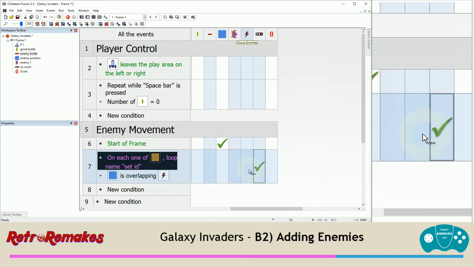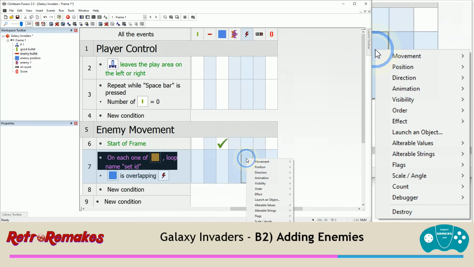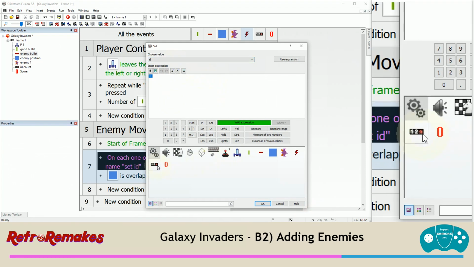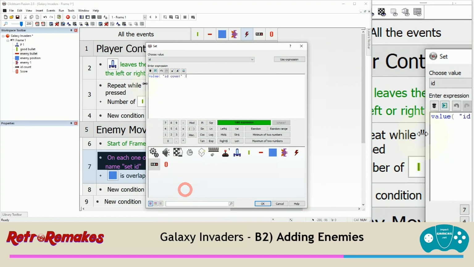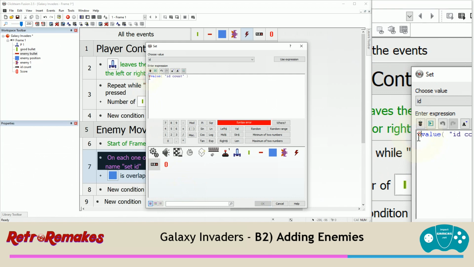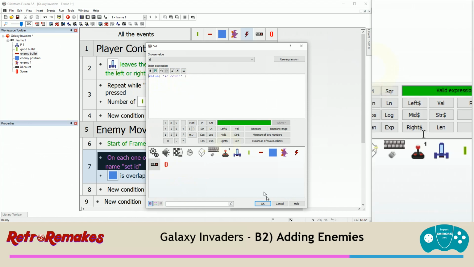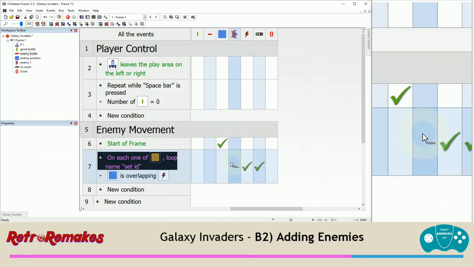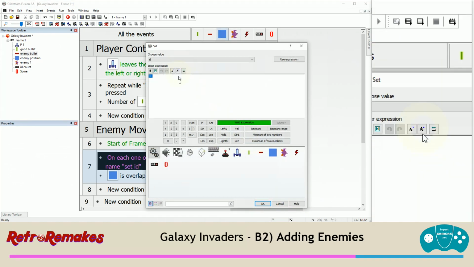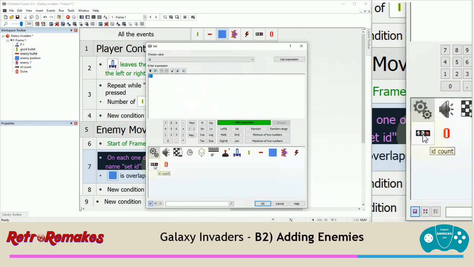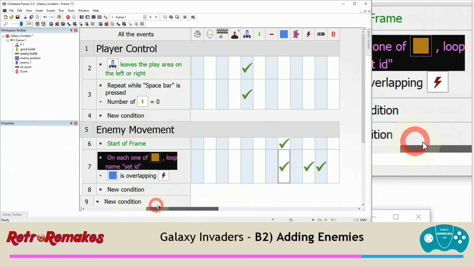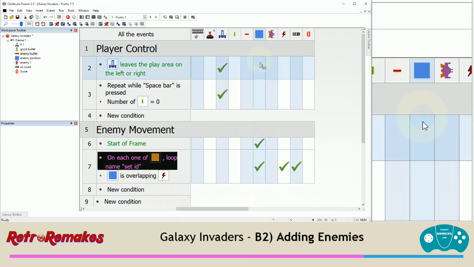Okay. The next thing we want to do is we want any of the enemies that are on top of the enemy position to have that ID. So we're going to right click on the enemy and we're going to go Alt for values. We're going to set the ID. We're going to click on the counter and get its current value. Now, if the 0 is left in that was there earlier that got overwritten, it would say syntax error. So just make sure it just says value of the ID count. And we're going to do the exact same thing for the position. So Alt for values, we're going to set its ID, Alt for values, set ID, and ID count current value. So now they all match. They've all sort of linked together with their original position.